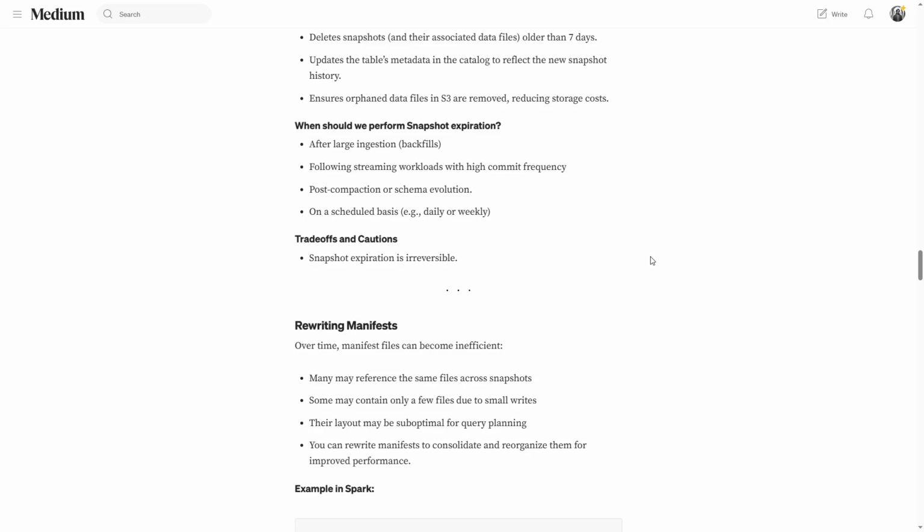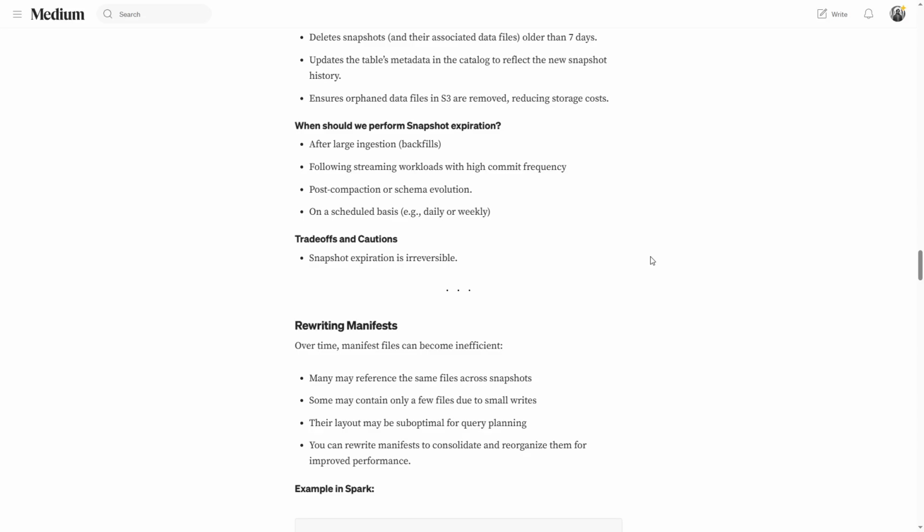Again, how frequently should we be running this snapshot expiration? We should run it every time we do a backfill. For streaming workloads, we should do it with a high commit frequency, because in streaming use cases, generally the snapshots will keep on coming up fast. Anytime we do a compaction, because it creates a new manifest, the new manifest will create a new snapshot, so that time also we should be doing snapshot expiration. Or if there is a schema change, that time also we should do a snapshot expiration.